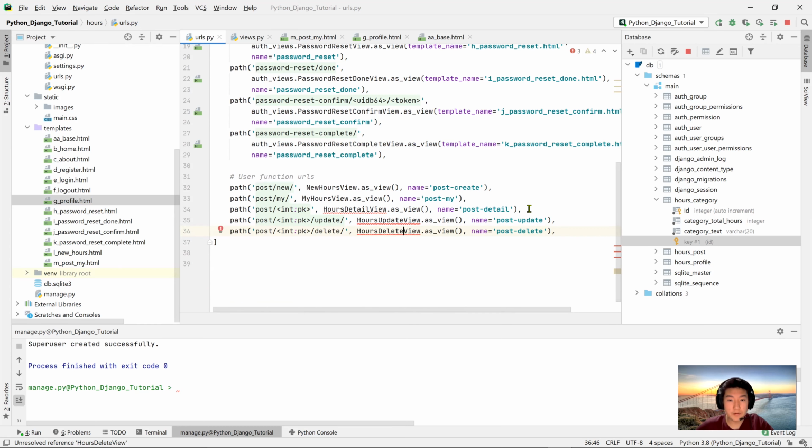If we click the delete one, we go to the delete URL. And one thing that you can see is a little bit different is this int:pk. Now what this means is that Django is expecting an integer from our post because technically we are taking one of those posts which has an integer value and it's going to transform that value into a variable pk.